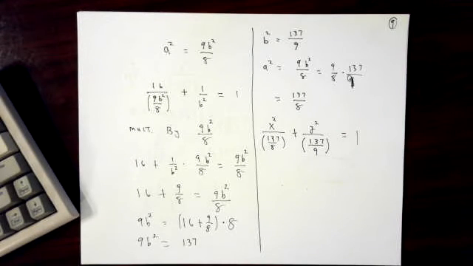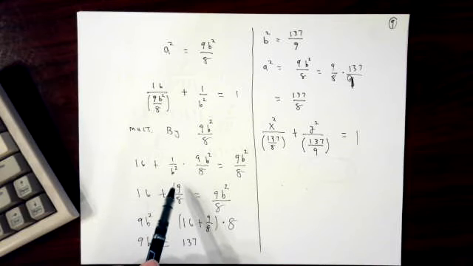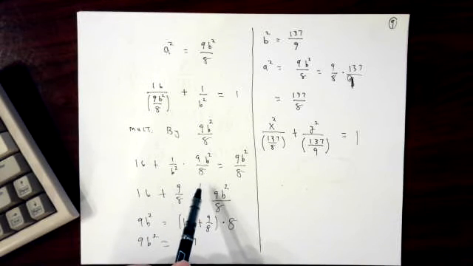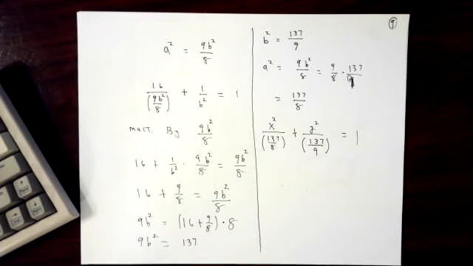Using that second fact, A squared has to be 9B squared over 8, and I'm going to write that fact down into the first of our two equations. It's kind of messy looking. Multiply both sides by 9B squared over 8. Here, I just have the 16 left. Here, I have 1 over b squared times 9 times b squared over 8. And here I have 1 times 9b squared over 8.